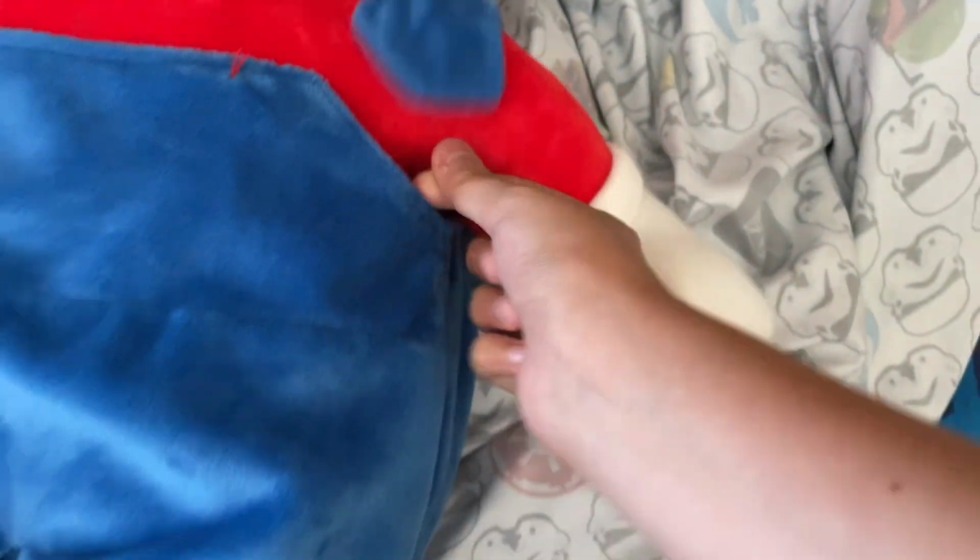Okay, so I got the buttons. We had to buy two packs, because one pack has one of each color besides the blue, which for some reason is kind of weird. You may be like, where's the yellow? Here's the yellow. The buttons needed to be a little over an inch. And guess what? These are a little over an inch. I think it could be a bit bigger, but I think that's pretty good.